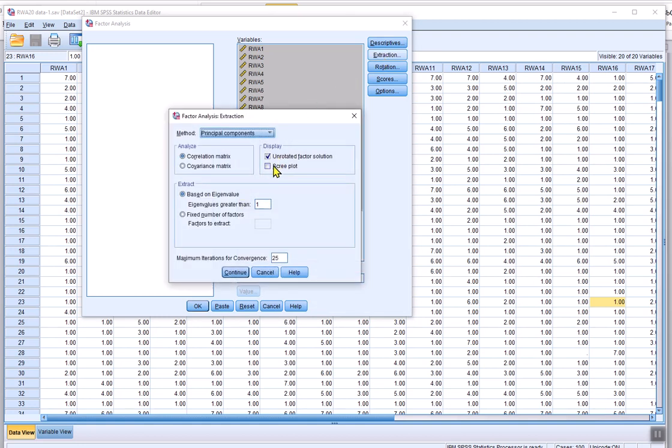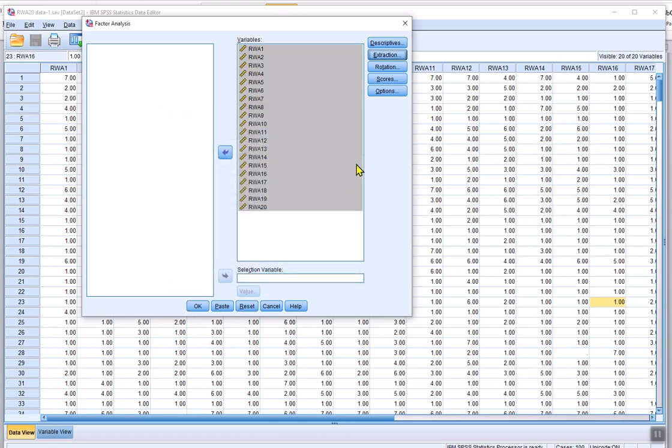And then for the extraction, I want to see the scree plot. This time I'm going to switch from principal components because I don't like that, and use principal axis factoring instead. This is the one you should be using for most psychological research. And I click OK. By the way, if you wanted to change the value of the eigenvalues, if you had too many factors and you wanted to stipulate I only want 3 factors, you can put that in right here. But we're not going to do that. We're going to go based on the eigenvalue greater than 1 rule. But you can change that number right here.